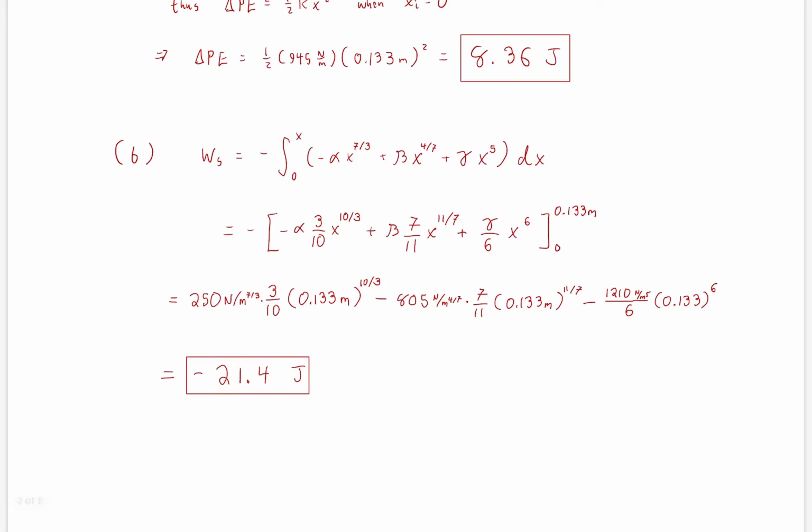It makes sense that it's negative work because, after all, the spring is being extended. I said spring, I mean rubber band. The rubber band is being extended. It's trying to return to its original length, so it's doing negative work. If you were the one pulling on the rubber band, you'd be doing positive work on the rubber band, but the rubber band is doing negative work while you do positive work.